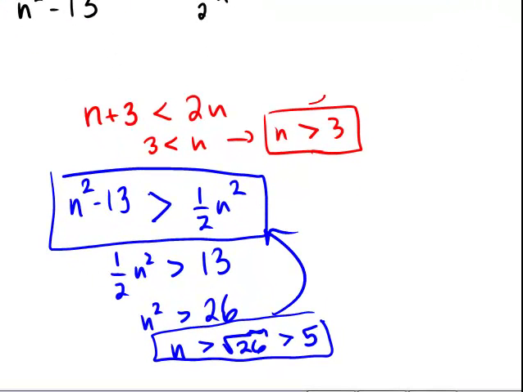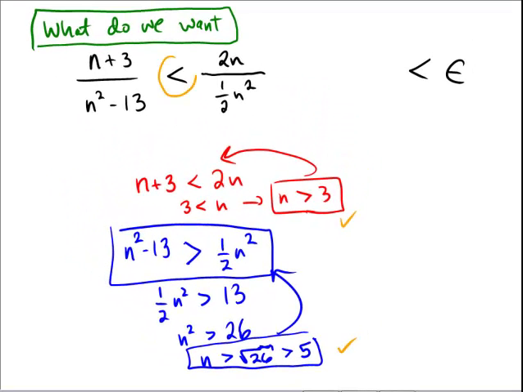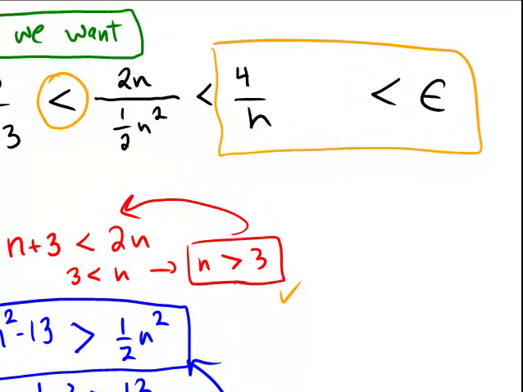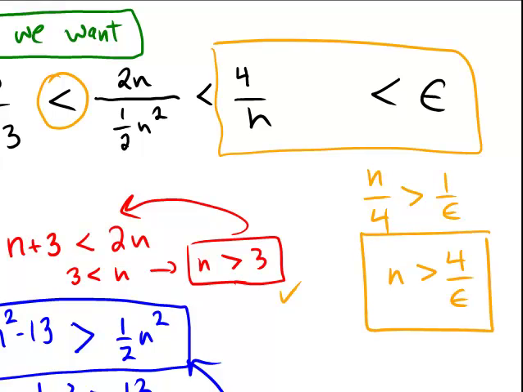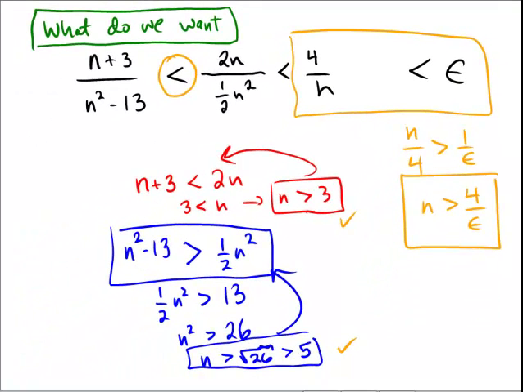Similarly, if I know n is bigger than 3, I can guarantee that this is true. And if both of these additions check out, then that assures me that this will be true. And notice that thanks to those bounds, it's a lot easier to work with now. Let's see, 2, 1 half, that would be 4. And this would be over n. And then just simply concentrating on this inequality, if I want this to happen, that would just be like saying n over 4 needs to be bigger than 1 over epsilon. And so we would need n to be larger than 4 over epsilon. So we need the red condition to hold and the blue condition to hold so that we can say that this expression, this inequality, is true. And if that inequality is true, then we can choose our N to be larger than 4 over epsilon to ensure that this inequality holds.